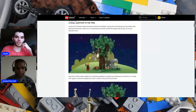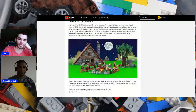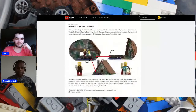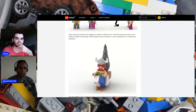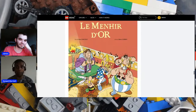What if Lego came at you and said, all right then, this set's really big. So what we're going to do is split it up into an Asterix the Gaul line. One set will be the house, the other set will be the small tree, this set will be a campfire set. What would you think if they split it up? That'd be quite cool. I don't think they would, but imagine if they did. It would be okay, but definitely, if they choose a set, they always downsize it. Exactly. And it's just an idea, and Lego can do with the idea what they want.